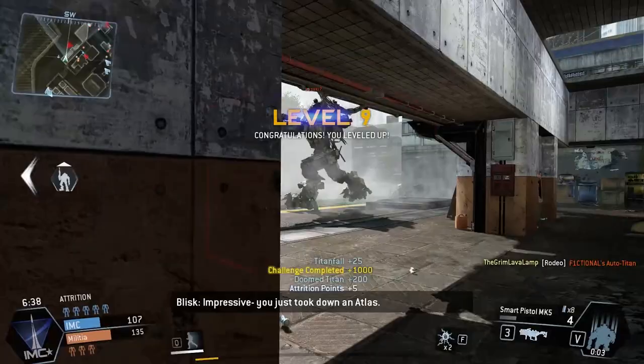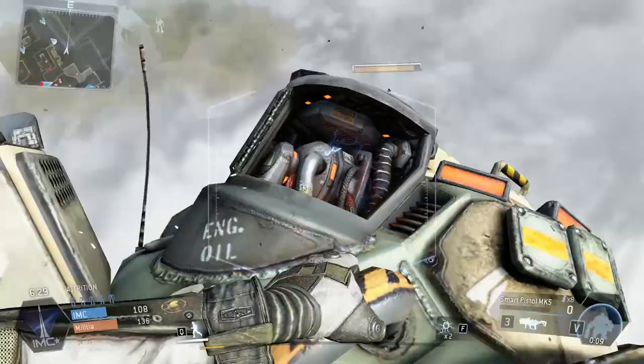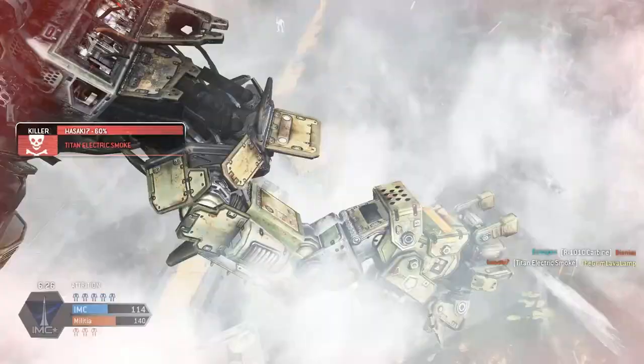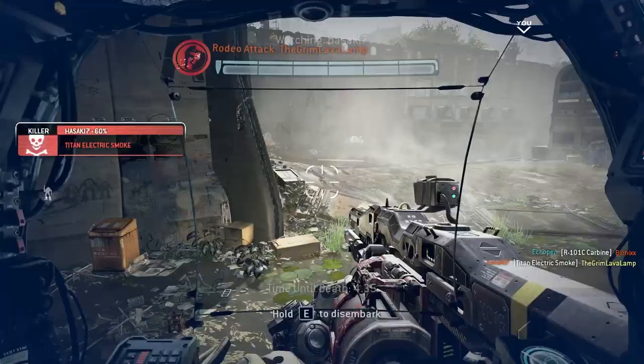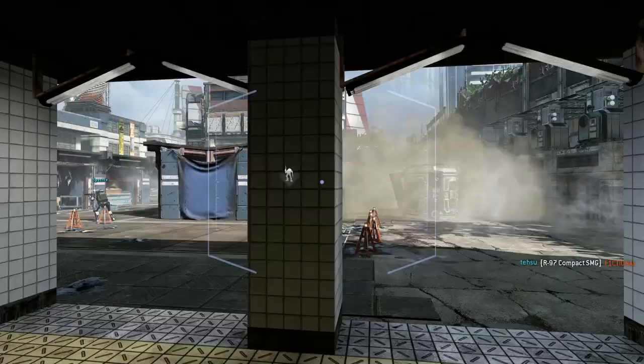Brain Surgeon 2. Just called down my own Titan and then rodeoed this guy immediately. My team is not looking behind them at all, which was unfortunate. I had three friendly Titans around me there. I need to go find my Titan.